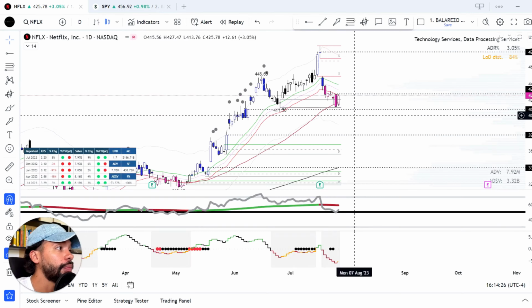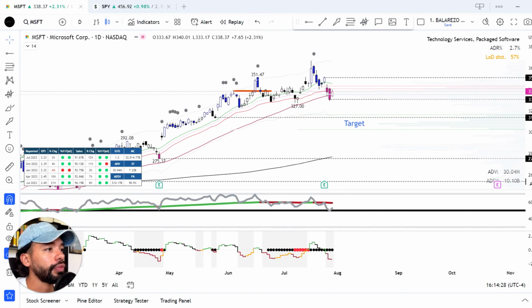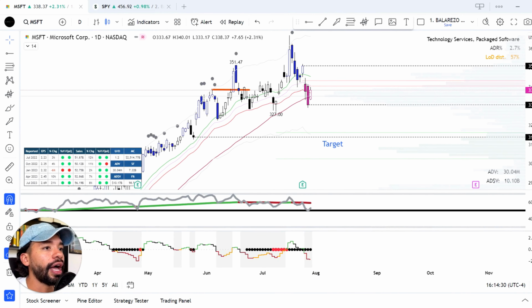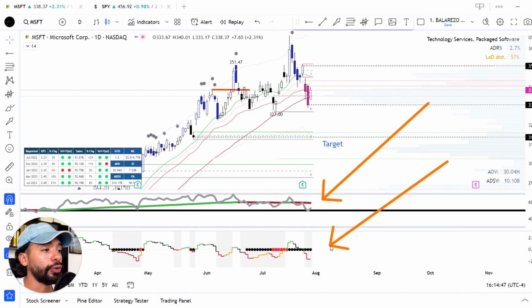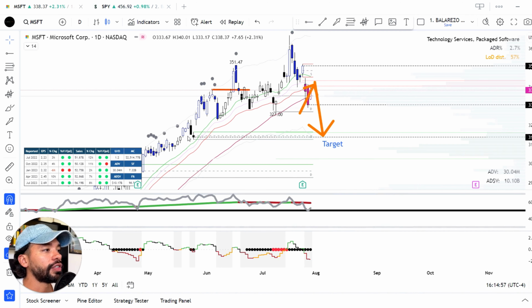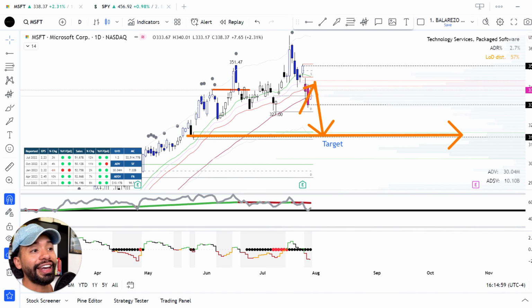And then we can see something very similar in Microsoft. You can see right here that Microsoft has also broken below the 21 EMA wave. You can see that that did not happen here. Even in these pullbacks, you can see that we had hammer candles that were closing above the low of the 21 EMA wave, so we did not break that level. And you can see right now that momentum is starting to look pretty bearish, and you can see here that Microsoft is already trading below the wave. So I wouldn't be surprised if Microsoft bounces here into the wave and then fails to test demand right here and the next level of volume.